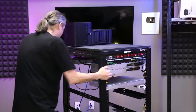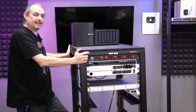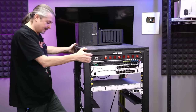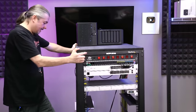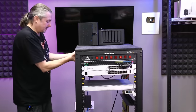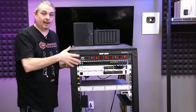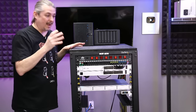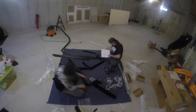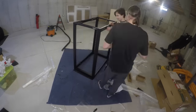Now, you may notice, and I'll show it from the front now so you can see it in action. Yes, it'll shift a little bit. There's like a stop to this, but yes, it will kind of shift. It's tight, it's well built. I don't feel bad having it doing this. I put some really heavy equipment in there, but it's basically the little bit of gap between where these bolts are. But this is not hard to assemble. Actually, I'll show a video real quick. Me and my son assembled this. It happened relatively fast, and it's still really solid. It's no problem putting heavy equipment inside of here.